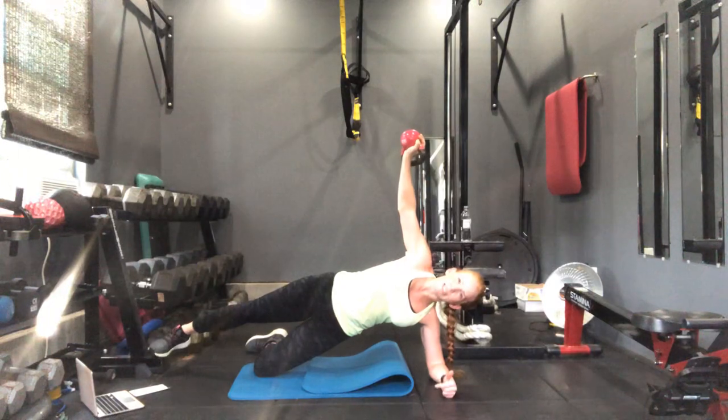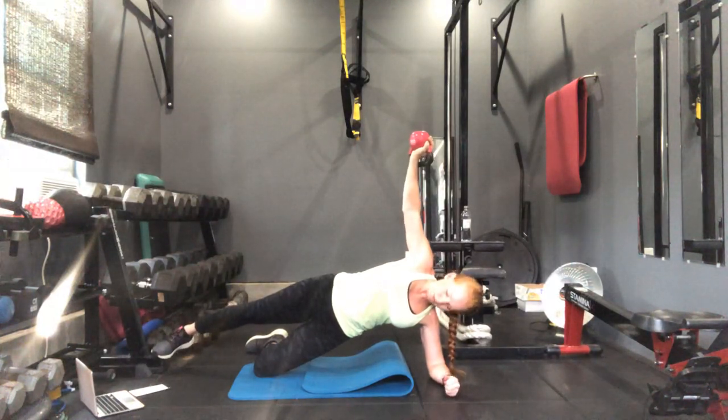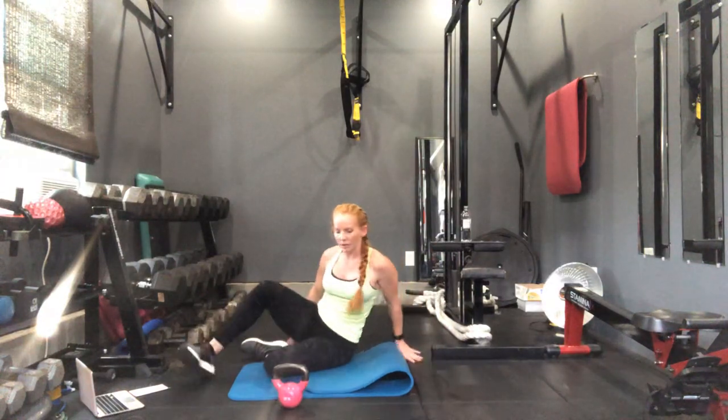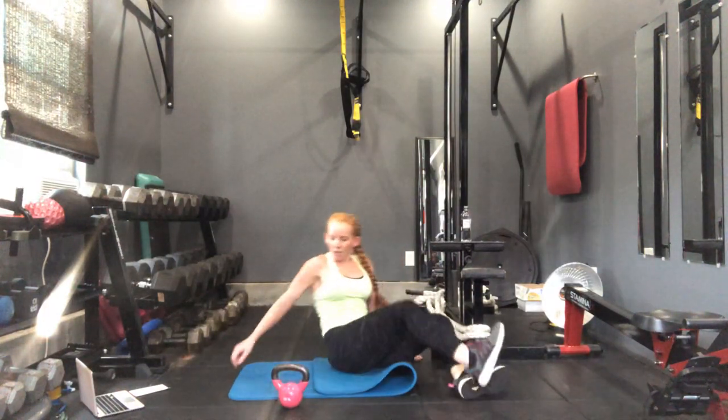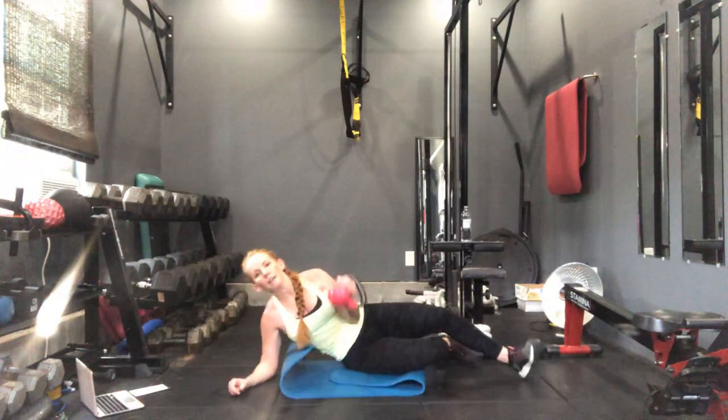Now, if you have any sort of IT issues, like from running or any kind of repetitive sport injury, you may not want to do this because this is a lot of pressure on the IT band if you're not careful. But just engage the glute. Really squeeze the glute if you can. And done. Nice job. It's not a quick switch. It's not pretty, but get to that other side.